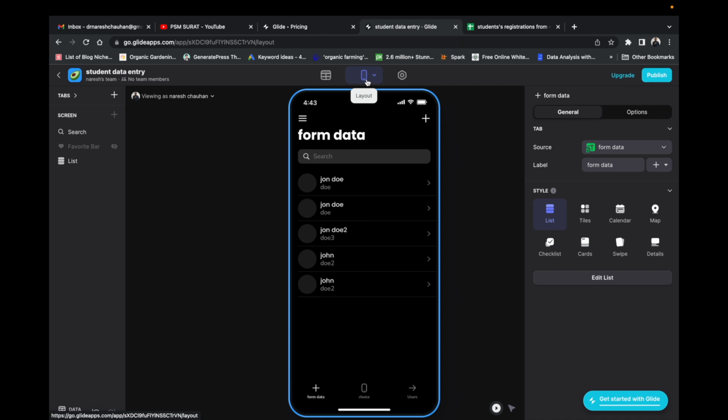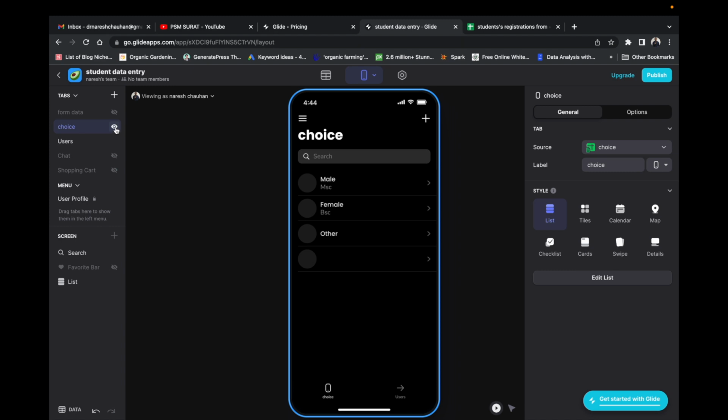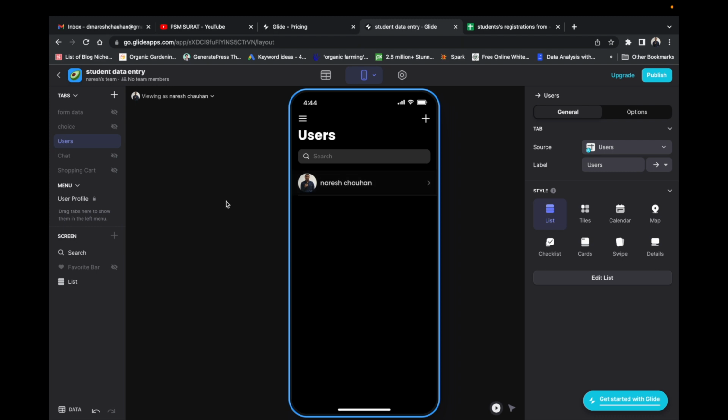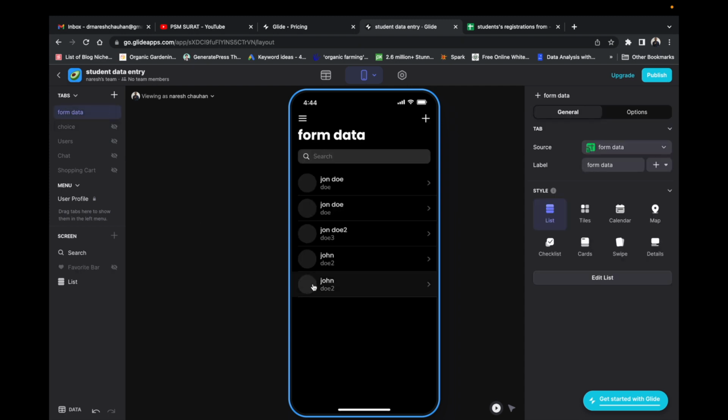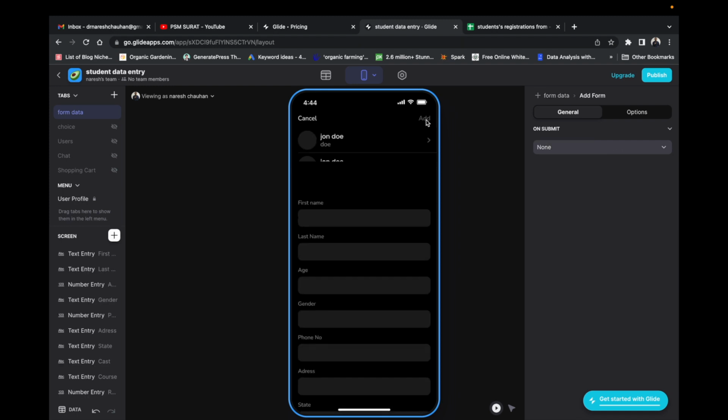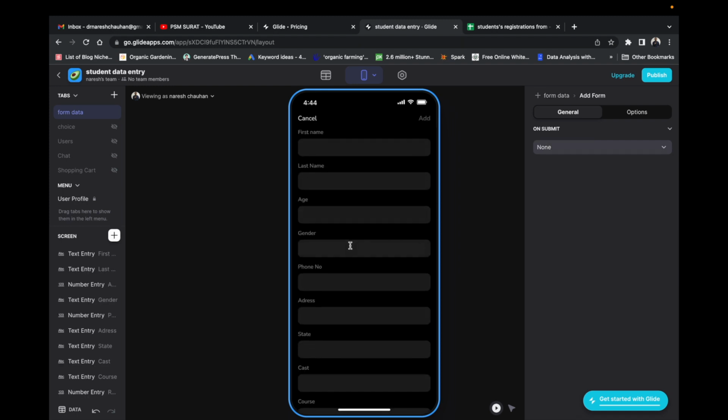Alright, now how to customize this app. This is the user interface. If I want to delete something, I can do it from here. These are the tabs. I can hide one from here. This is the eye icon shown here. Click on that, and the unnecessary display which is there, you can hide it. So if I want to show the user, I can show the form data. This is the icon from where you can add new data. Alright, so your form is ready.